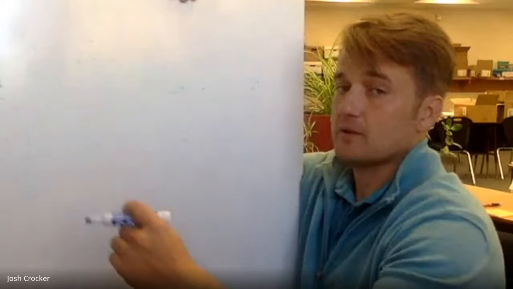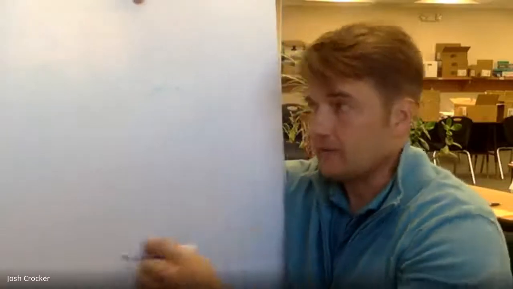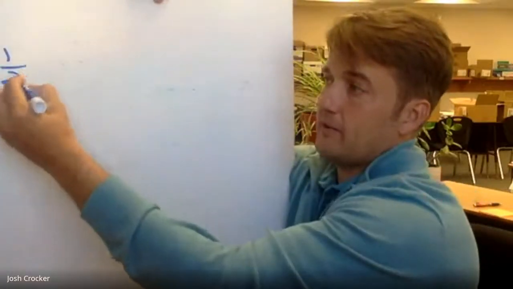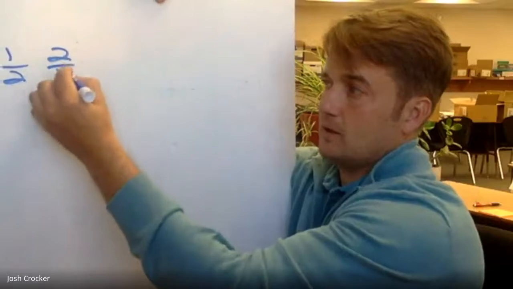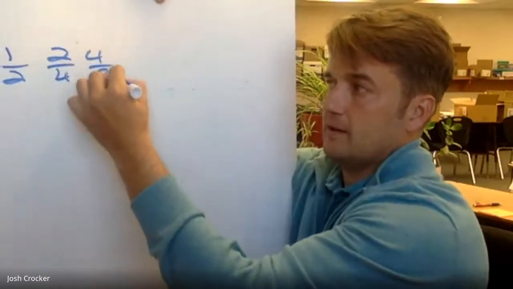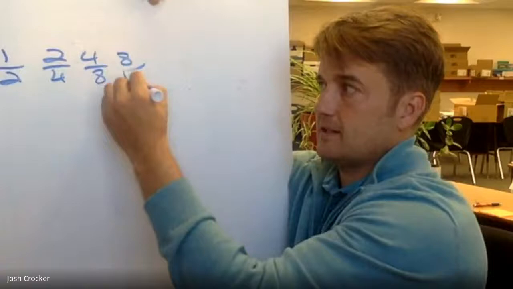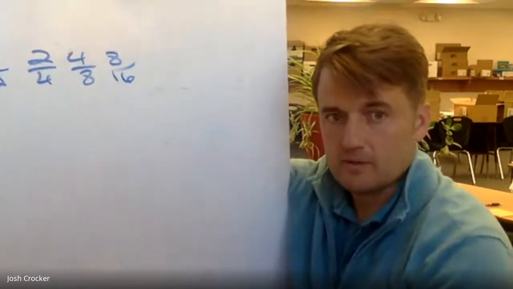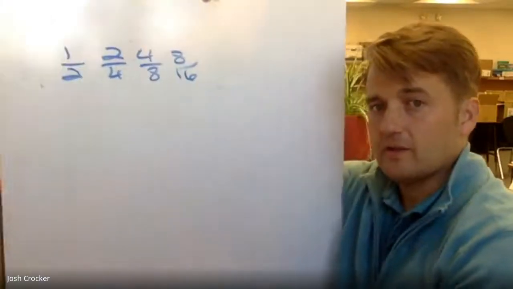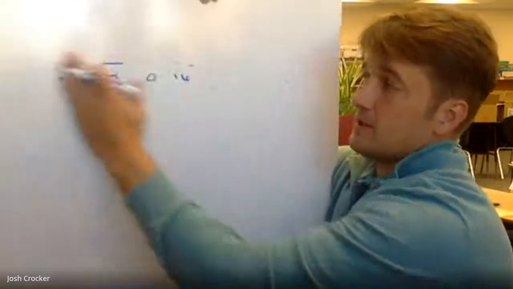Okay, so today we're going to be talking about equivalent fractions. Equivalent fractions are just fractions that are equal, right? So there are lots and lots of different equivalent fractions, and we've seen that on the number line, how you could have 1/2, 2/4, 4/8, 8/16. All of these are different ways to write 1/2. So there are just a ton of different equivalent fractions.